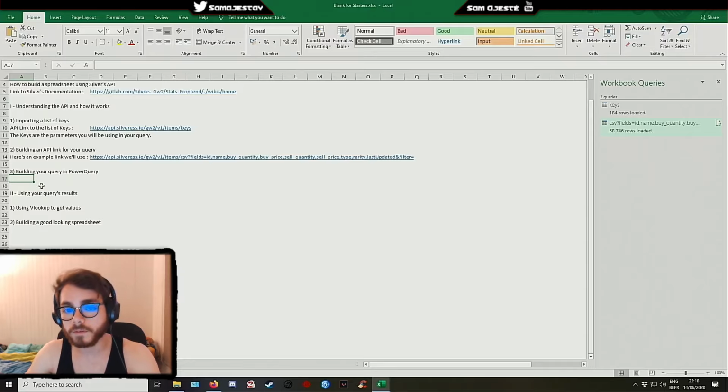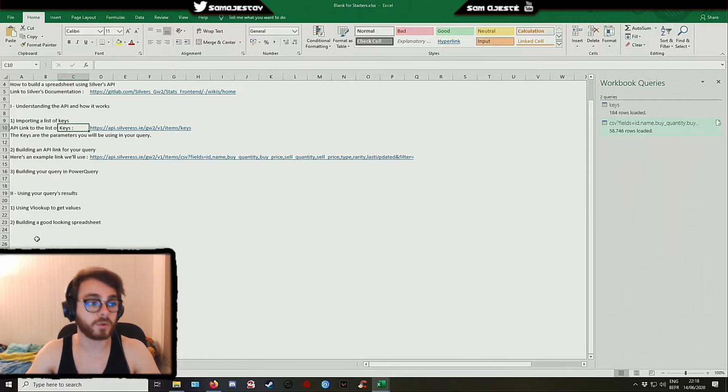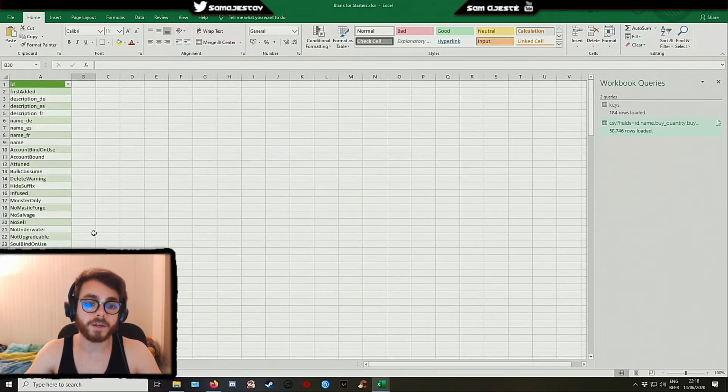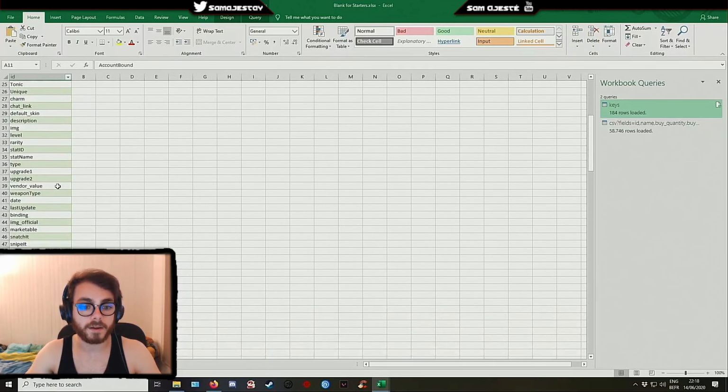But what if we want to add some other stuff to it, like some specific information? Then we go back to looking at our list of keys. For instance, we would like to see the upgrade that is available in the item. We're going to grab the upgrade one here. And we might also want level. That could be interesting.